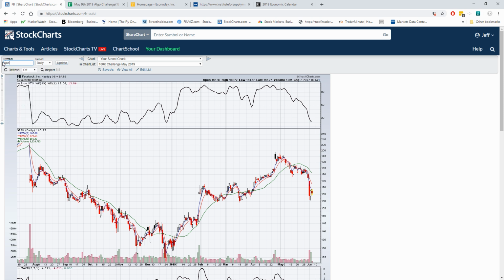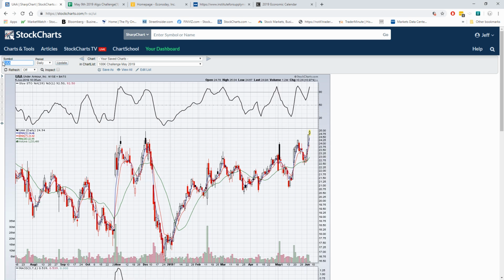So that leaves the challenge here with Under Armour. And look, it's gone up 2 average true ranges in about the same time as gold did, right? Our gold trade did. It's been very quick, very fast. The algorithm is not built to catch these, right? It's not built to say, hey, let's go catch big 2-day moves. It's built to catch 7 to 10 day, 7 to 14 day trends, but occasionally those 2 average true range moves happen very quickly. And with gold and with Under Armour, that has been the case, and so definitely nice to see there. But that's not going to be the norm here all the time.